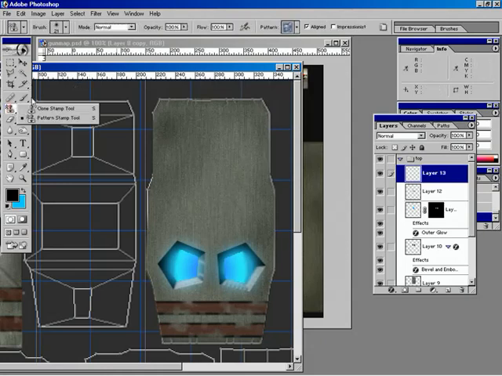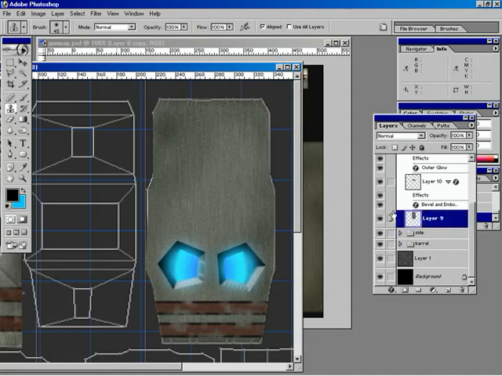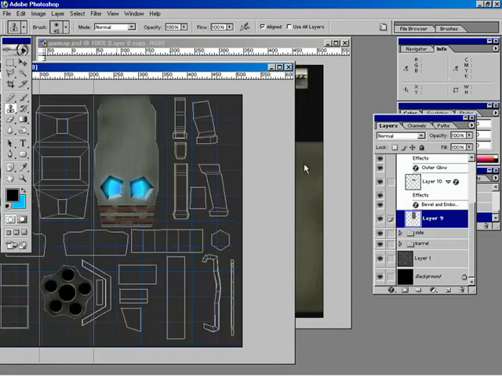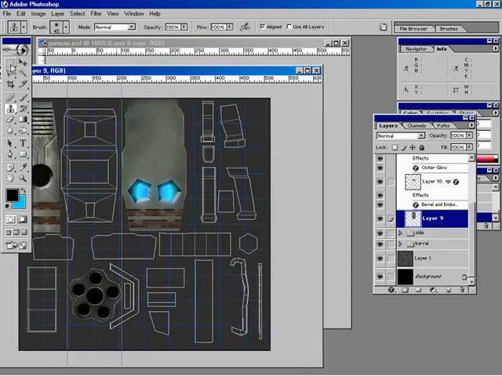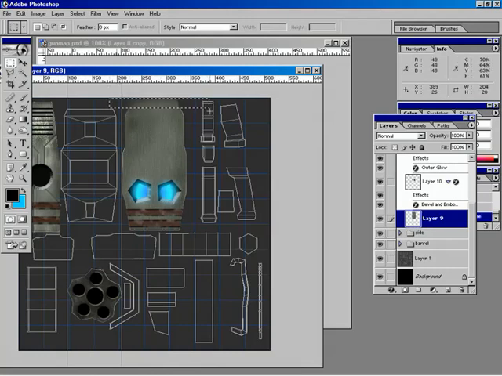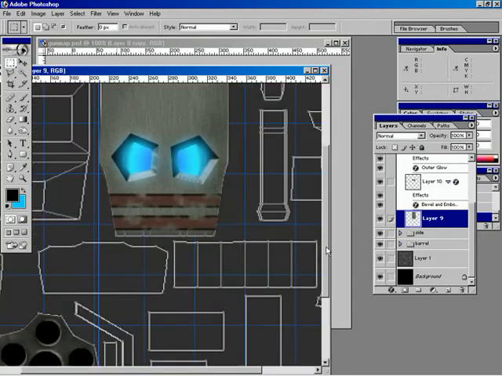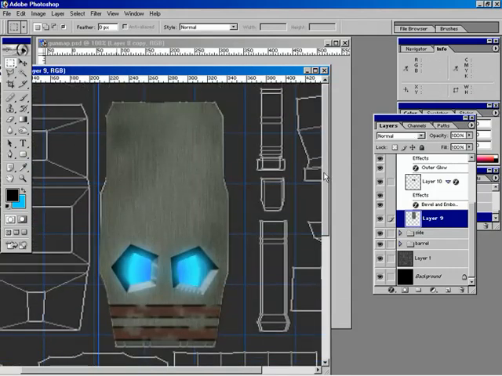We might want to come in and just clone stamp this back in on the right layer, of course. Like it fades off before the texture actually is supposed to end. So we might want to do something like that so that we're sure that our texture won't abruptly end and have a white line through it. And then again, we can come in and perhaps cut it off here. Something like that. Maybe a little bit too close. It'll work. If not, then worst case scenario, you can always come in and just slightly push your UVs back in.